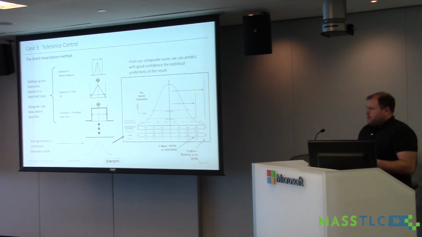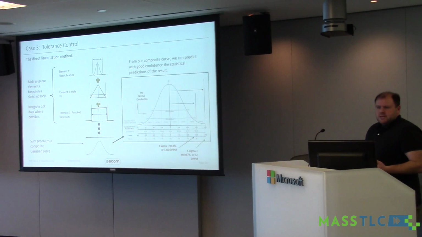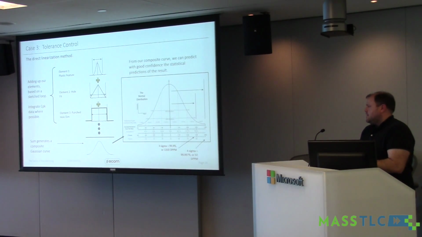We have a pretty distinct tolerance control process for this. We try and absorb as much data as we can from the actual manufacturer of the parts. So if there's some statisticians in the room, CPK or process capability: what does your normalized data look like for your particular part? How close are you to center? What's the peak of that curve? Input that data into our model and get a predictive response.